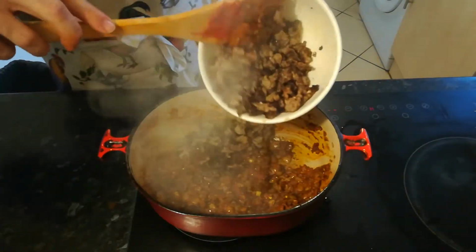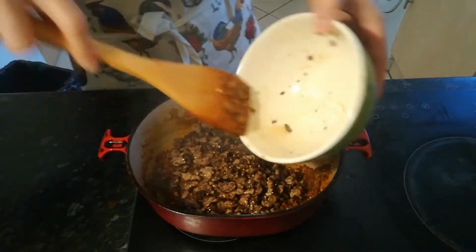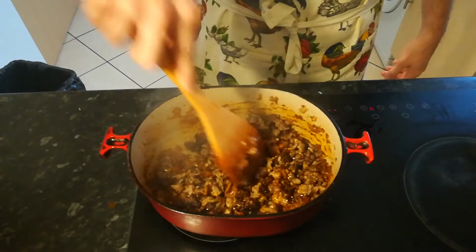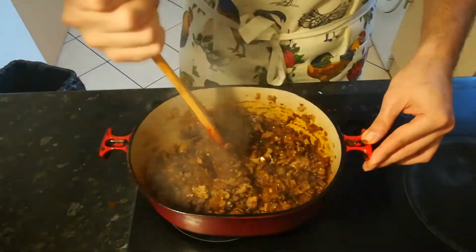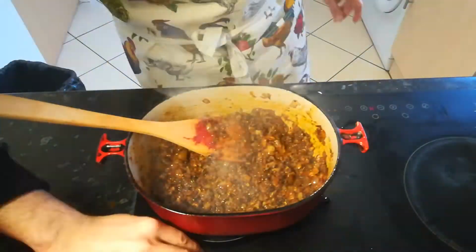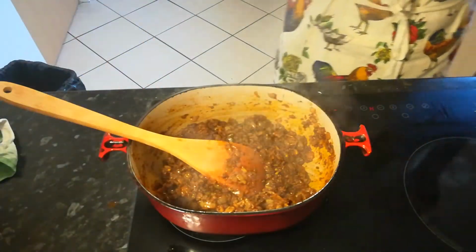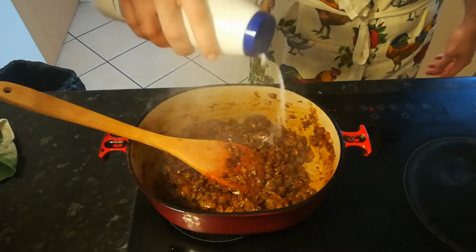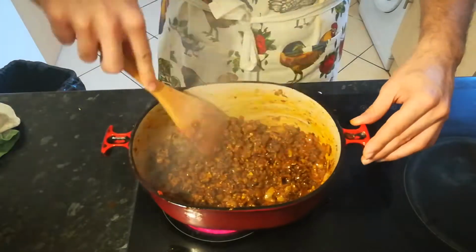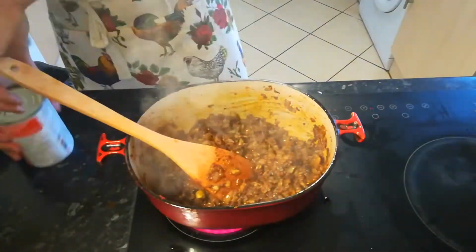Alright, now let's add our beef. Get them introduced to the spices and add their beefiness. Give them a little mash. Have a little taste. Yep. Needs a bit more salt. Right, leave it in there to toast for a bit whilst I clean off some stuff.